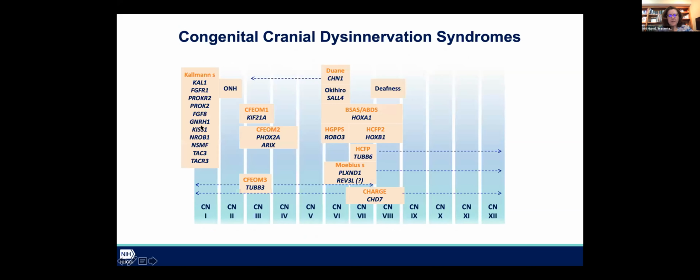So, there are several cranial denervation syndromes. So here's Moebius and CHARGE, which can affect the facial nerves. Some kids with CHARGE have facial palsy, and they can also have Kallmann syndrome, so cranial nerve 1, anosmia and hypogonadotropic hypogonadism. Moebius affects 6, 7, the lower cranial nerves, and some very rare cases can have Kallmann syndrome as well. And then TUBB3, or congenital fibrosis of the extraocular muscles, is affecting cranial nerve 3. And many genes are associated with Kallmann syndrome, which affects cranial nerve 1 and other disorders.